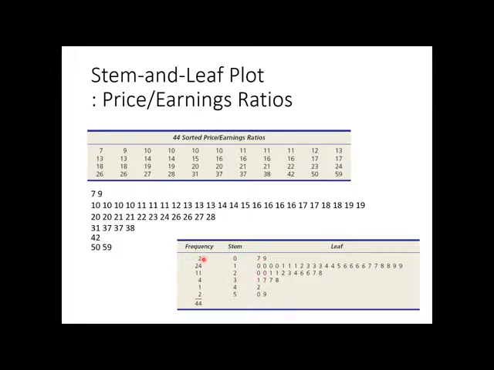Of course, you can give the frequency in the first column. We have 2 observations in the first line, so we just say 2. We have 24 observations in the second line, so we write 24. We have 11 observations which start with 2, so we say 11. Here we have 4 data which start with 3, so here is 4. Sum them up, and we have 44. That is the stem and leaf plot. Very easy.